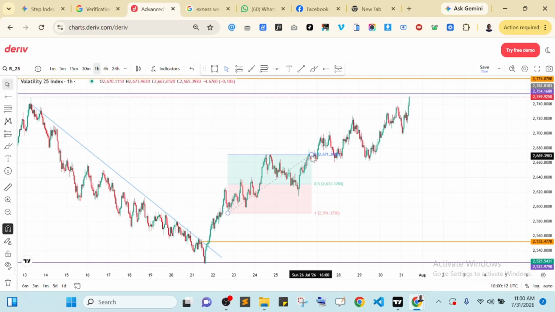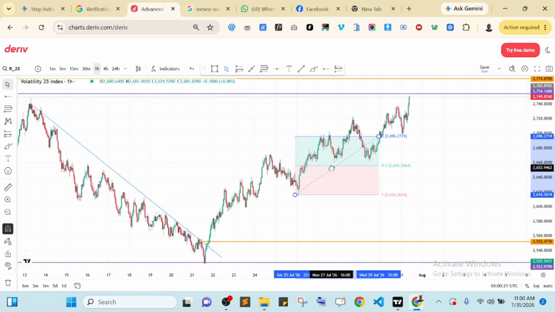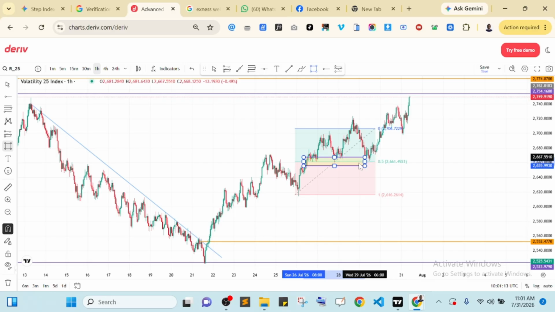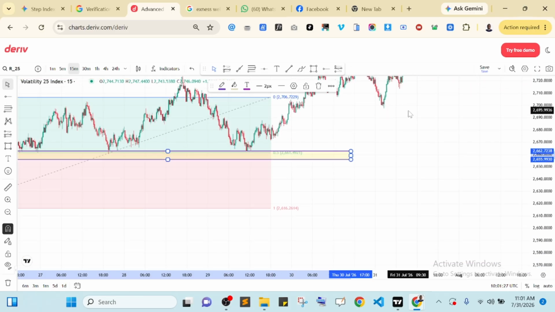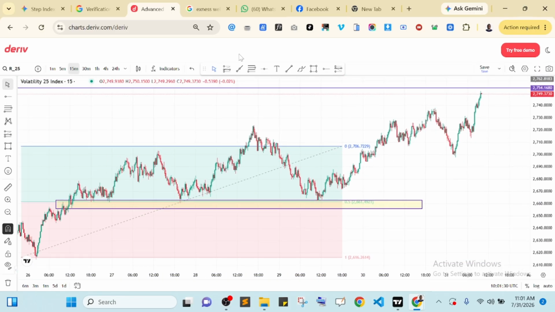Now, if you also look at this low, this is a new low, right? This place is low, while this place is high. You can see that this market, we are expecting it to reverse to the 50 level, but what happened? Now I want to show you something. Let's just identify this level, right? How will you enter this trade on a lower time frame? Let me go to 15 minutes. On 15 minutes, you can make use of your trend line alone.